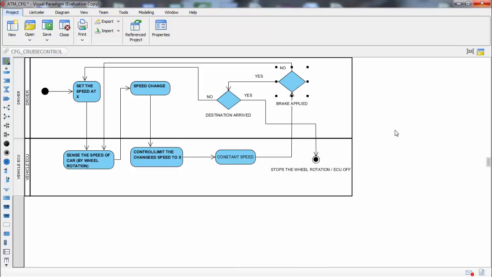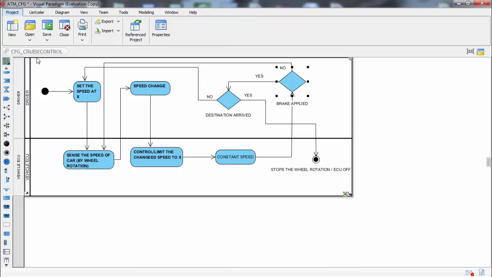So this was the working of the control flow graph for all of the six systems. For more details on how to work with this tool, please refer to the video in my assignment, where I have explained how to draw a CFG, how to take all those icons, which are called activities and decision-making blocks, how to connect them, and what these partitions are and what they mean. This was just a drawing of the control flow showing the various systems.